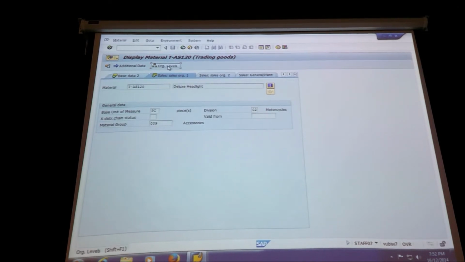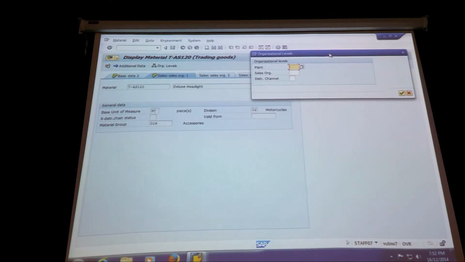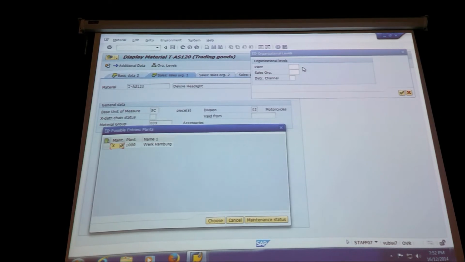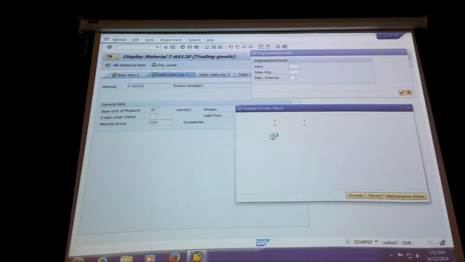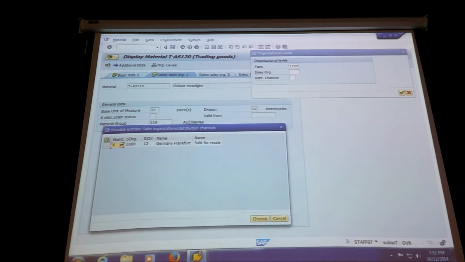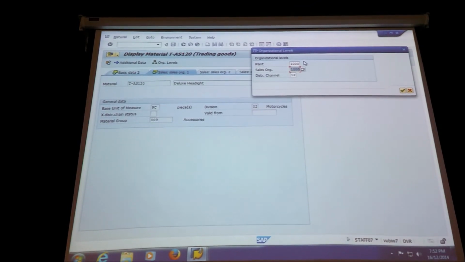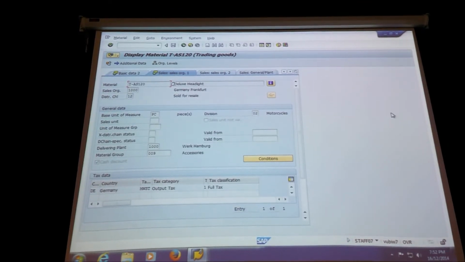Okay. Let me see this. Now, if you want to know, you don't even need to memorize. You just hit the box, SAP will tell you what plant or plants this material belongs to, so you can choose. It seems that this material is only maintained in one plant. Good. Nothing for us to choose. It also tells you what sales org and distribution channel this material is maintained in. The link of sales org, distribution channel, and plant. So I don't have to memorize. I just click the box. And then it now gives me more info. Sales org 1 now has more info.